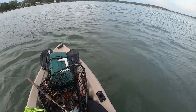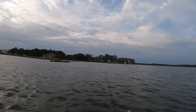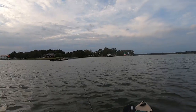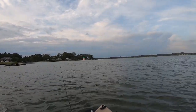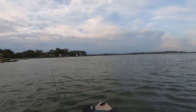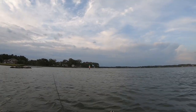We got two in the bag, baby, and they're just biting every cast. Let me tell you guys, I spent the last 4 days out in the water a good 5 hours each day. Nothing. You gotta find them, man. It's tough. Sometimes it's tough, but if you keep going, you'll catch some big fish and you'll hit them like this.